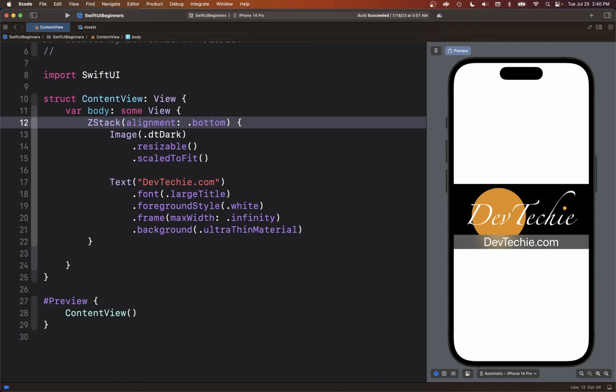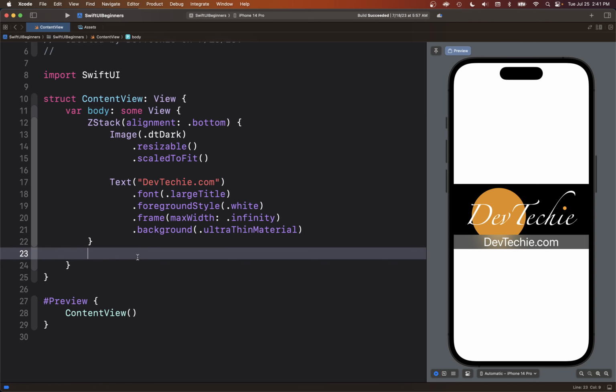Now, one thing that you're gonna notice is that only the text is basically moving downward, not the image. The reason is because our ZStack's boundary is only up until the largest child element present inside the ZStack.